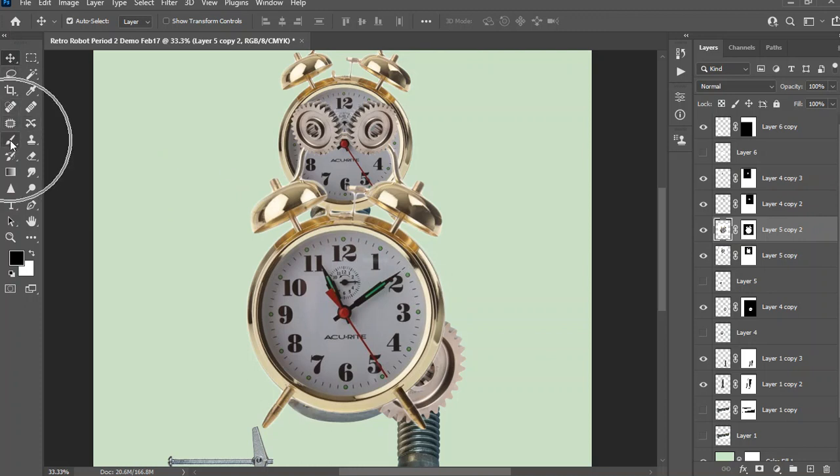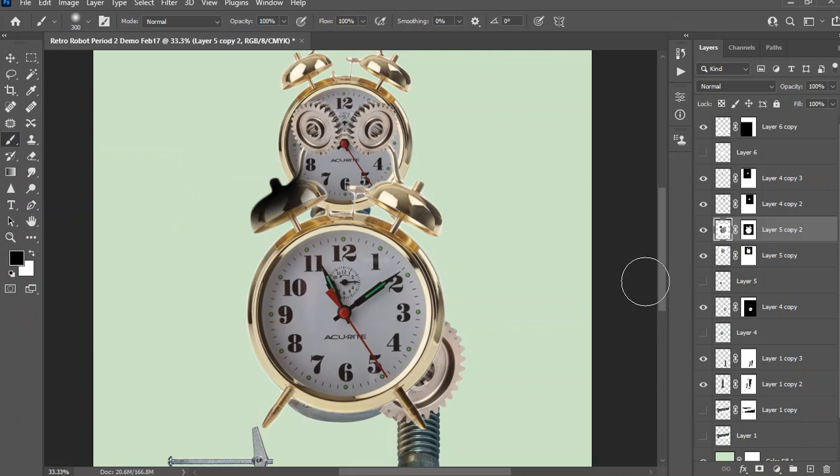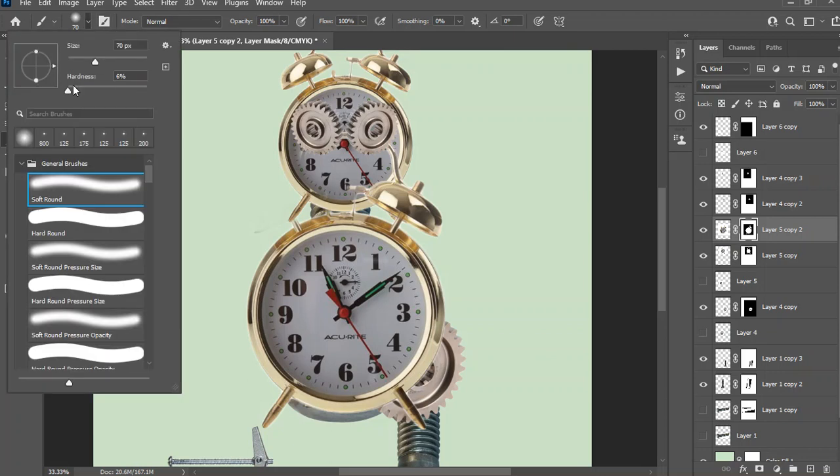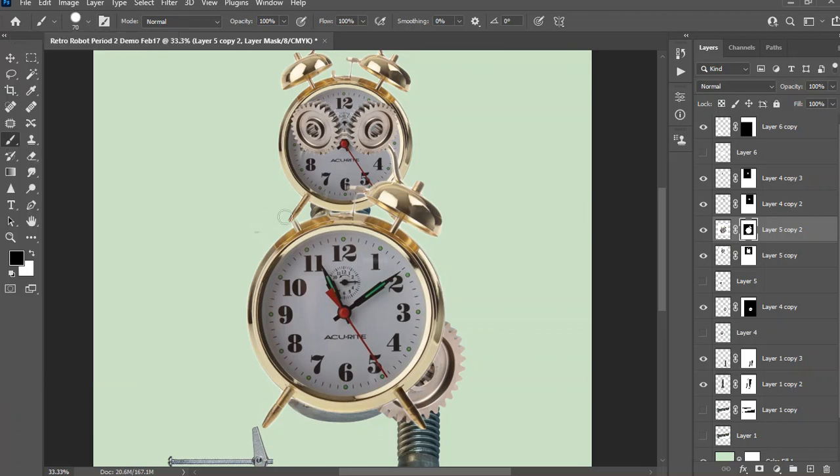So I'm going to go down here, I'm going to get my black paintbrush, and I'm going to just paint away. Oh no, it painted it black. Control Z. You need to be selected on the mask. So make sure you're selected on the mask. If you select on the mask, then you can paint with black, and it's actually going to delete those portions of the image. I'm going to change my brush to a hard brush. Alright, and there we go. I can delete these portions of the image that I don't want.